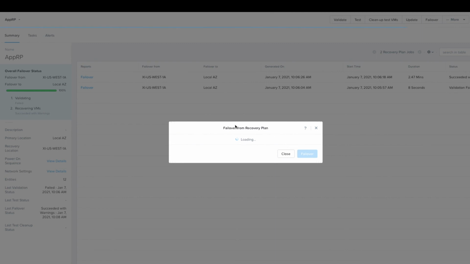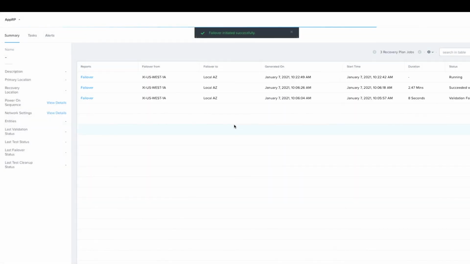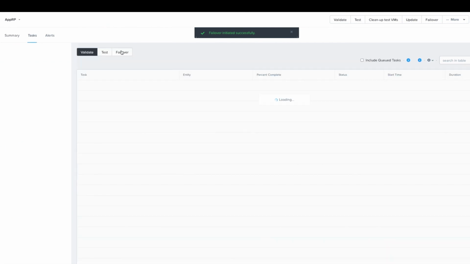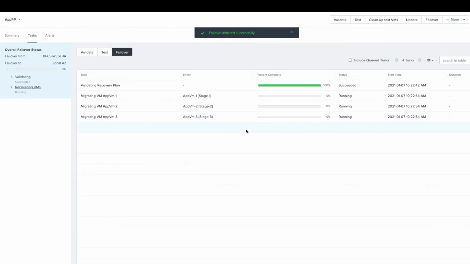Steps are basically the same thing, right? One radio button different. Not too shabby. So it's going to initiate the recovery plan. We are going to see all the steps run over here in tasks under failover. So we've already validated. It's going to start to migrate the snapshots over, do what it has to do to get them mounted, and then it'll start to bring the VMs online and boot them up. So let's let that get a little more progress, and then we can see what happens there.